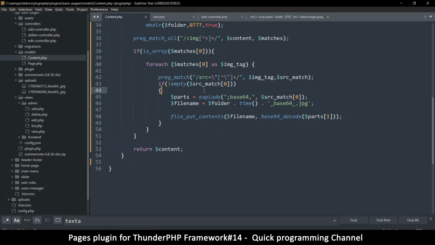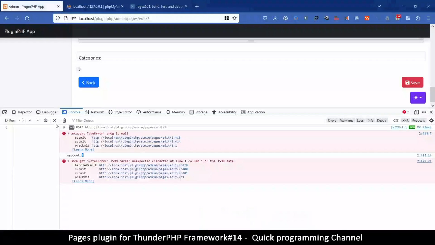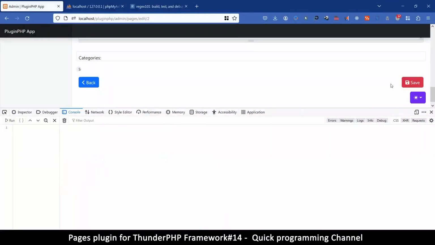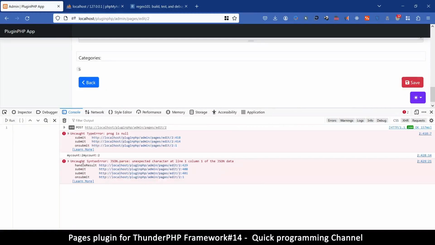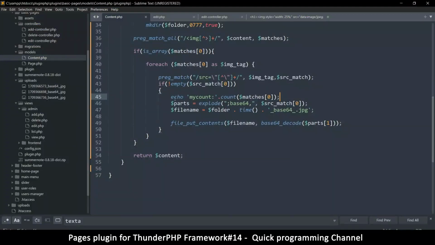Let me paste here. Okay, I just want to see how many times it's passing through that loop. Okay, so that's the first time and the second time. So it does go through this 2 times at least. So that's good. Then, which is weird now. Oh, I see what's happening.